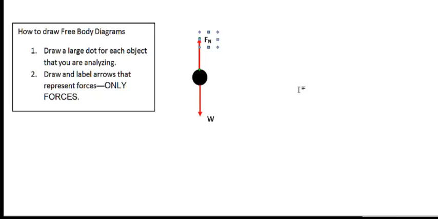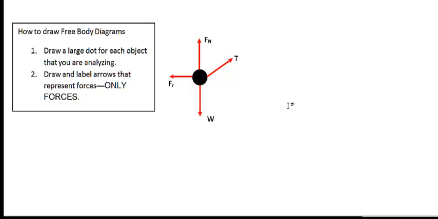Perhaps you have a string tied to your thing and there's some tension. Well, depending on which direction the string is being pulled, that tension could be in any of a number of directions. I picked this rather arbitrary direction, labeled it T. If you got more than one string, it might be T sub 1, T sub 2, that kind of thing. And then, assuming there's friction, you've got friction. Friction always opposes the motion, so whatever direction the motion is will be 180 degrees away from the direction of friction. Now, that's really all there is to it.